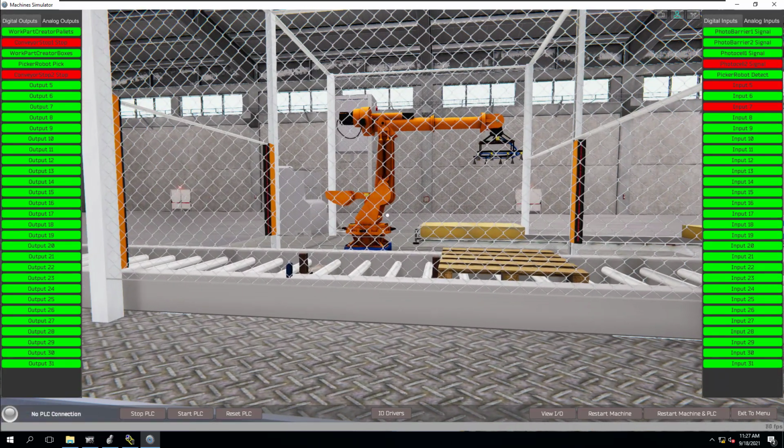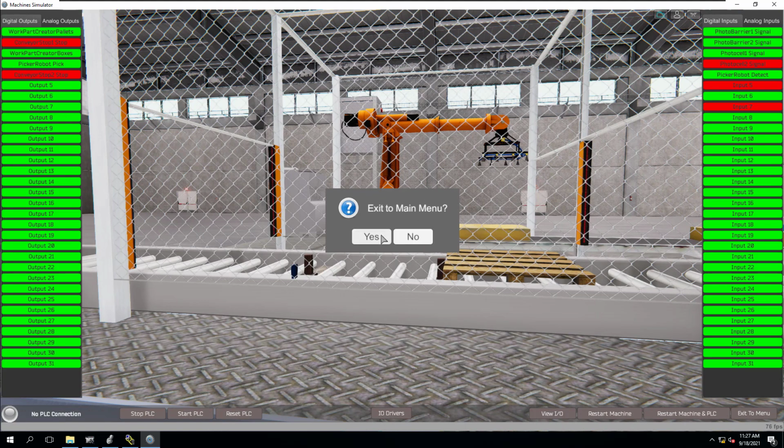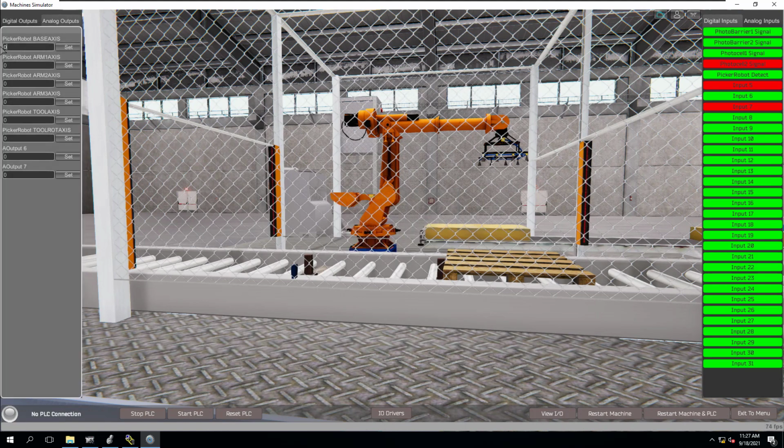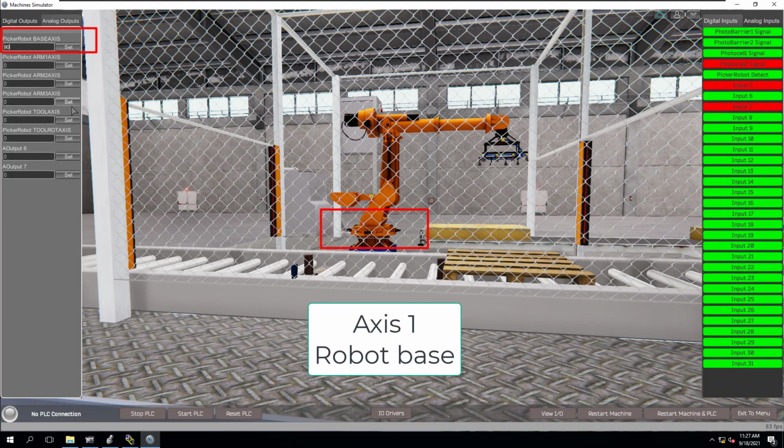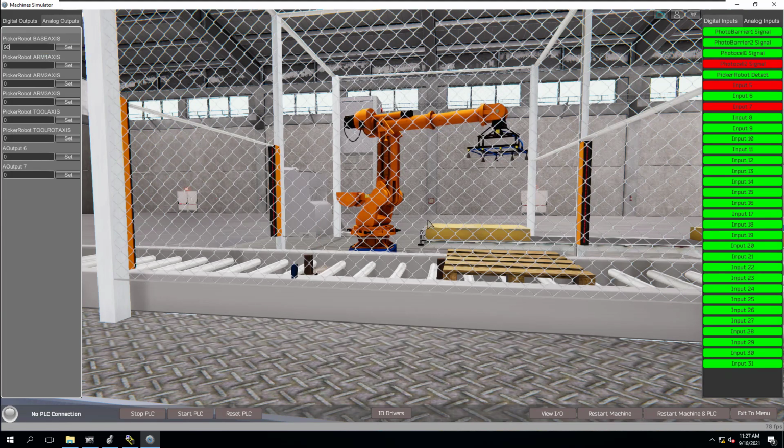You can look at from a side view right here and do the exact same thing that we did before. Again, looking at the way the robot works. If we wanted a robot to come over here to the pallet, we could do a positive 90. It's going to come over here to the pallet. Again, all we're doing at this point is controlling the base of that robot.